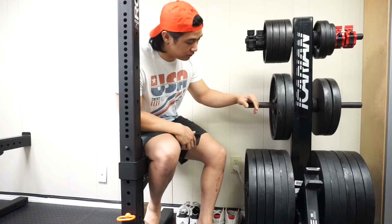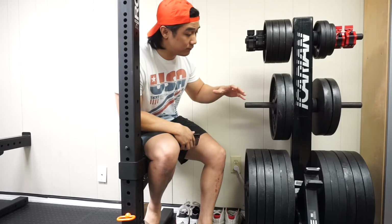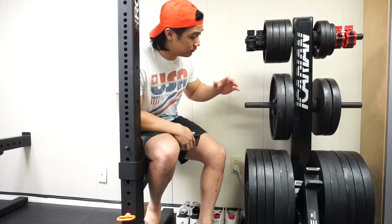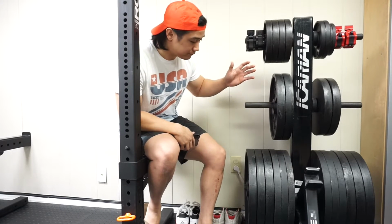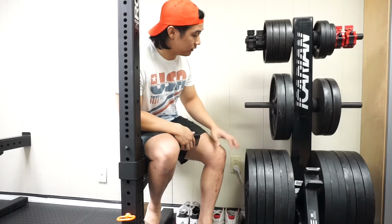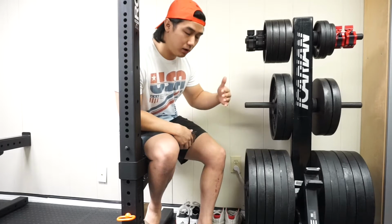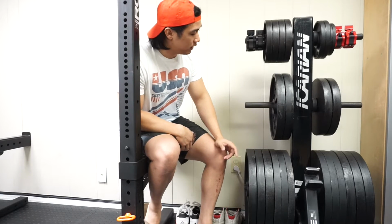I could have gone a budget route and got a really cheapy weight tree, but I really wanted to get at least 6 pairs of 45s on it, and I didn't want to risk having to worry about it getting bent or busted. And I know these are really solid plates that I was going to get, so I wanted to make sure that I had a quality investment when I was getting the weight tree.